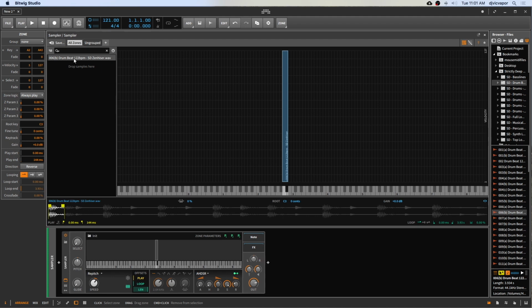I'm going to duplicate this guy, so I'm going to right click, select duplicate. Now we've got two of the same loop, the same sample right on top of each other. I can simply come over here, grab, click, and I can drag it over now to another key. And then now I can move the second one to another sound that I want. Let's say, I think that looks like a hi-hat.